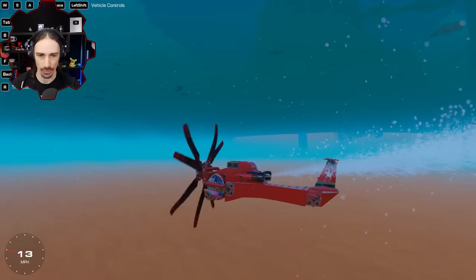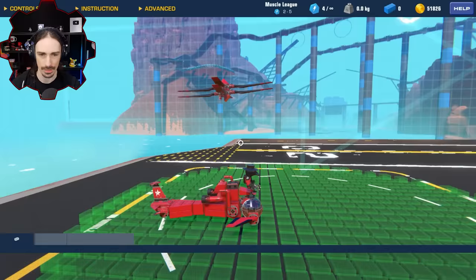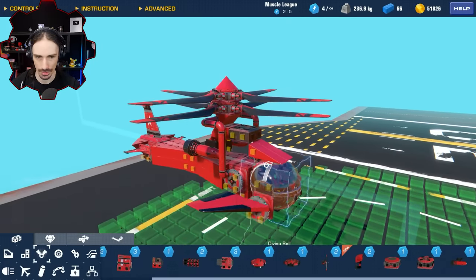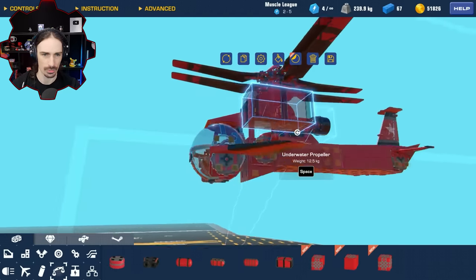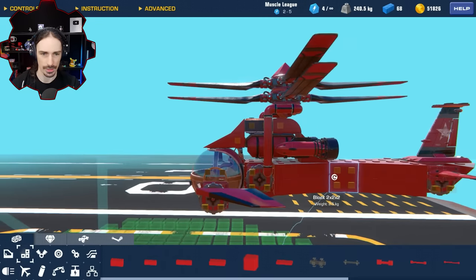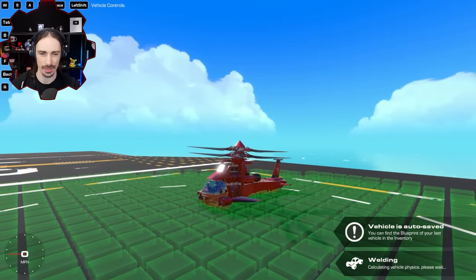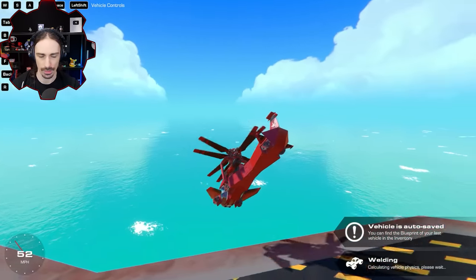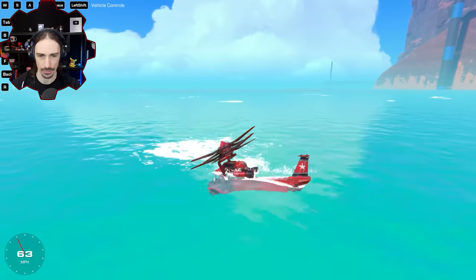I might want to add some buoyancy, but it might actually mess up my attachment points. Actually, it is going to completely mess up my attachment points. I wanted to delete this, but this buoyancy control device only has attachment points on one side, so that ruins everything. All right, now everything is attached. There's a little bit of buoyancy. That's probably not going to be nearly enough, though, to counteract the weight of this thing underwater, but let's see how it feels underwater.